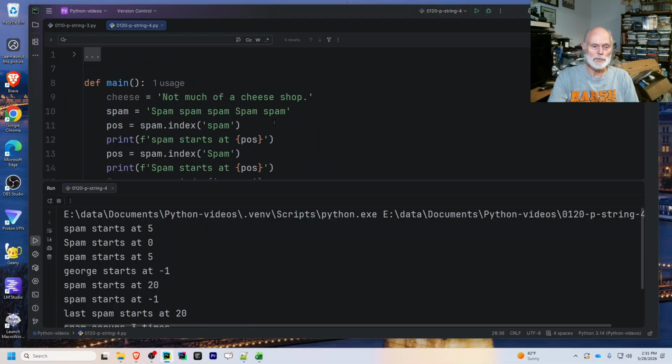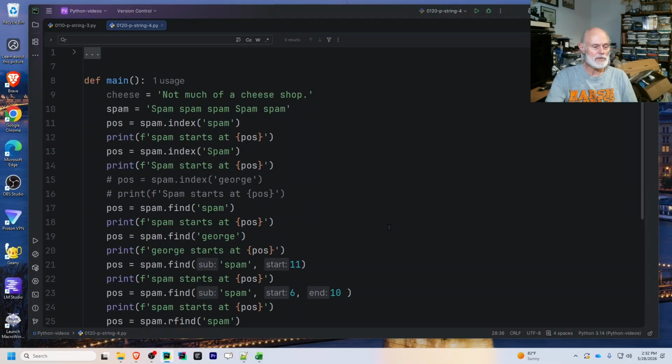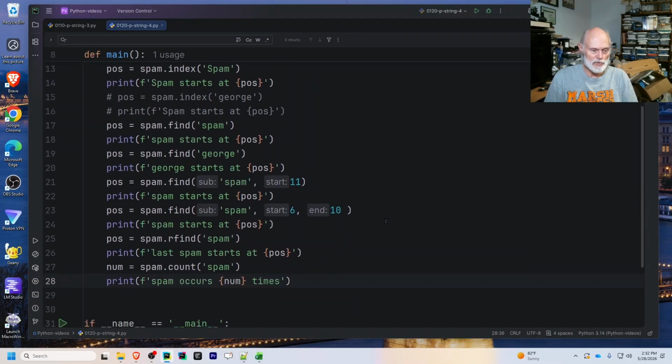So 1, 2, 3 times. If I'm using the index method, I use it in conjunction with the count method, where I use the count method to make sure it occurs, that we get a number 1 or greater. And then I would use the index method since I know that string occurs. The find lets me find without the error and returns the -1. So both methods allow me to search a string and find information in that string.